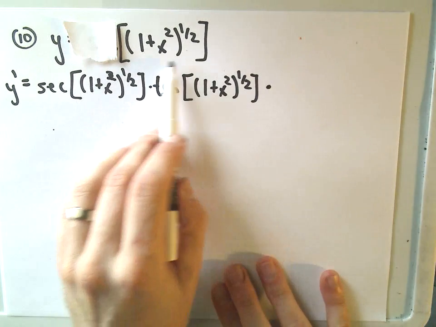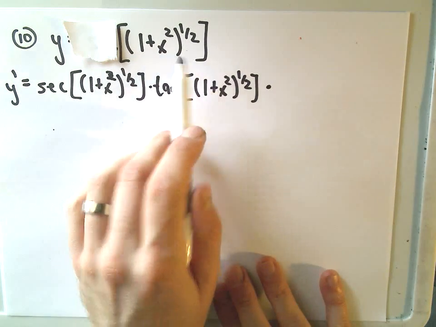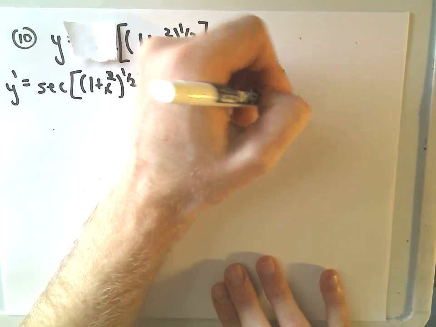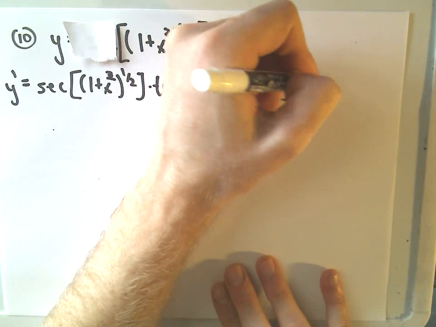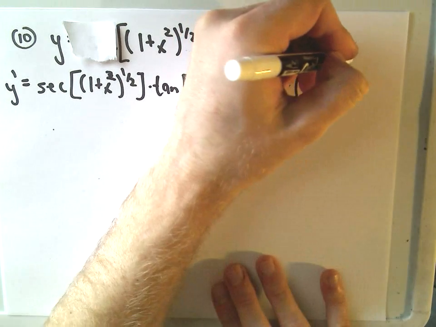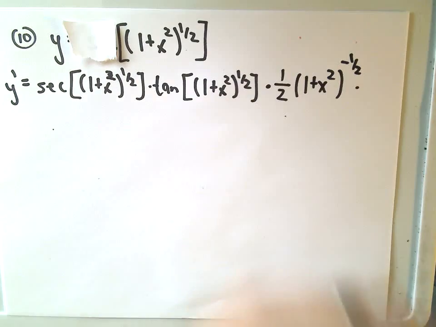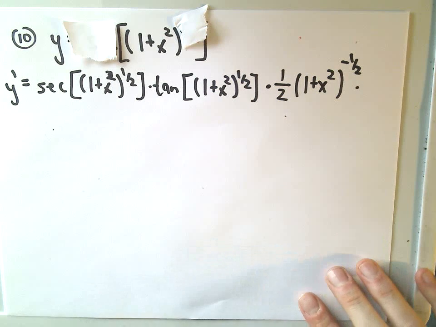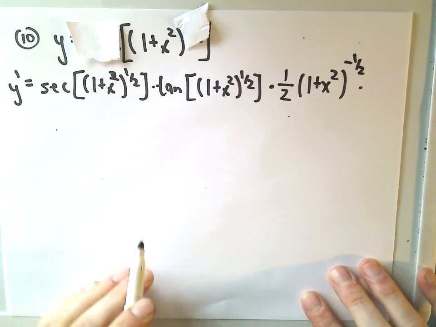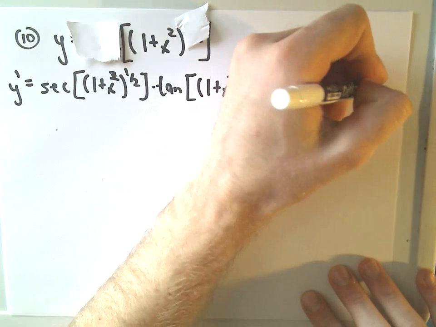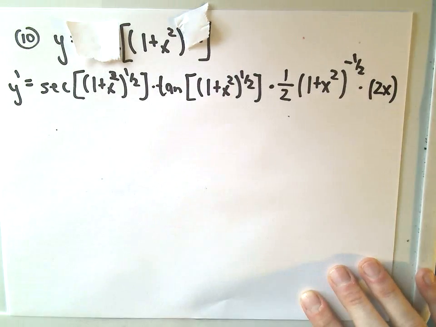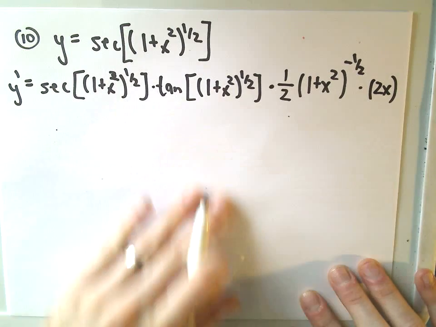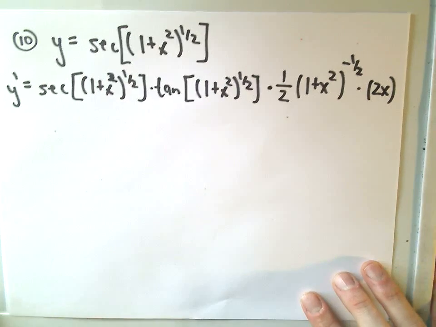So now I just think if I had to take the derivative of this function, what would happen? Well, the 1/2 would come out front. I would leave the inside alone, subtract 1 from the exponent, so I'd get negative 1/2. And then again, kind of the same thing. I keep sort of moving inside. So now I've taken the derivative, I've accounted for the 1/2 portion of it. So now if I move inside yet again, the derivative of 1 plus x squared is simply 2x. And that would be the derivative of my function now.